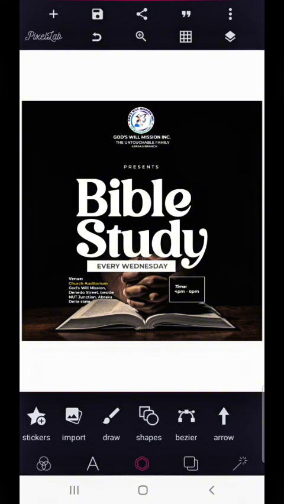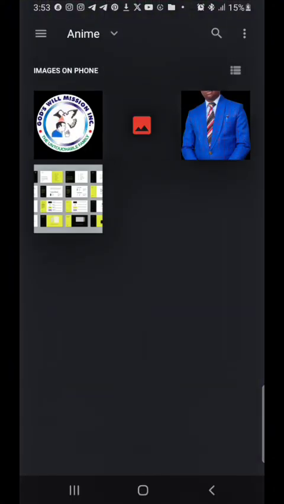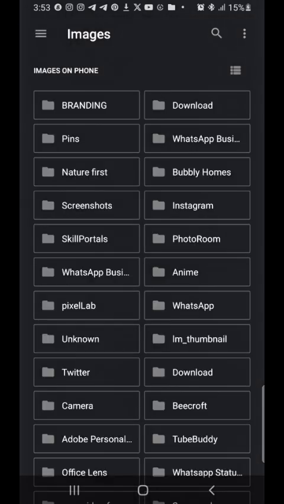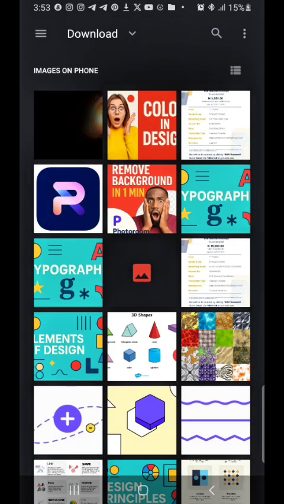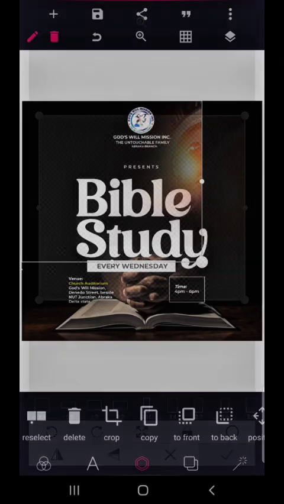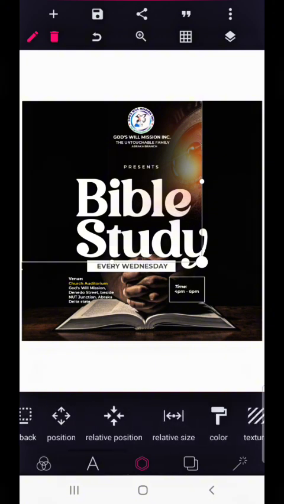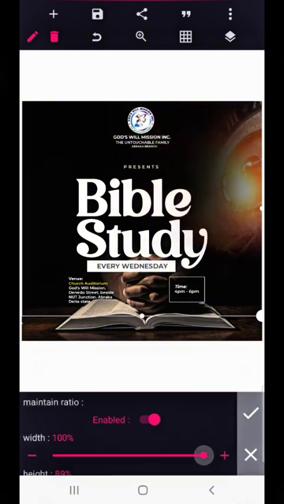So the last thing is I want to import that stuff again. Reports, download. So this is just the effects, and I'm going to increase the relative size.